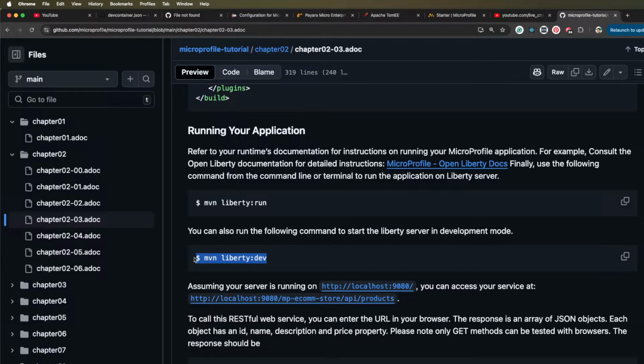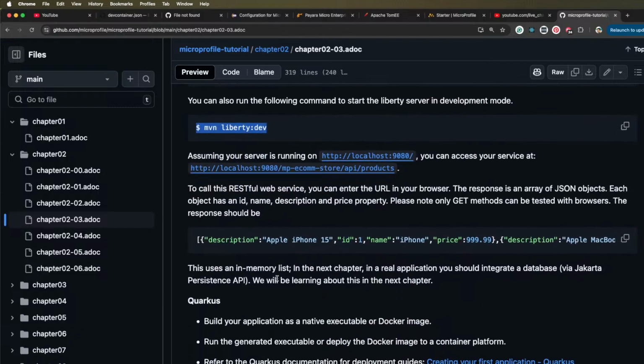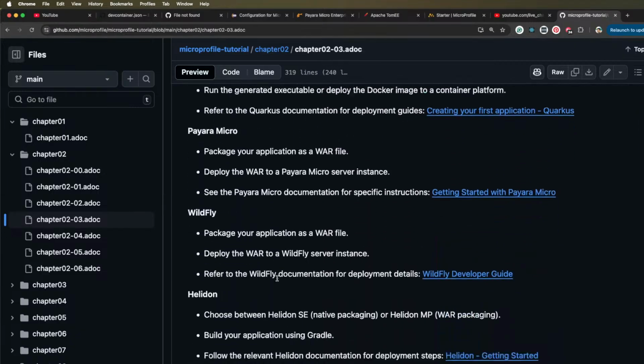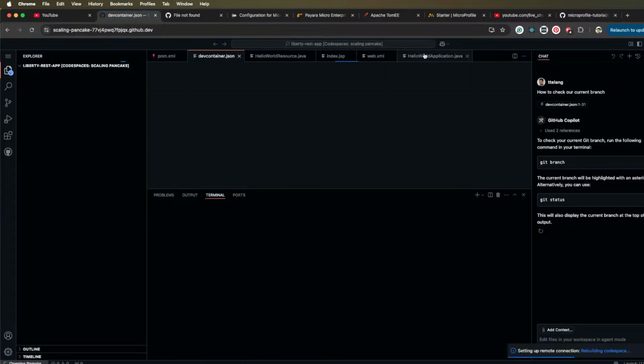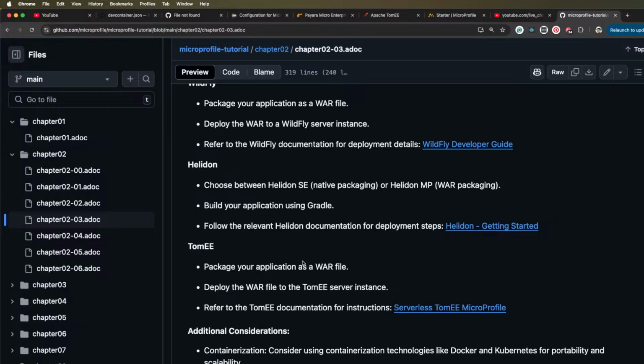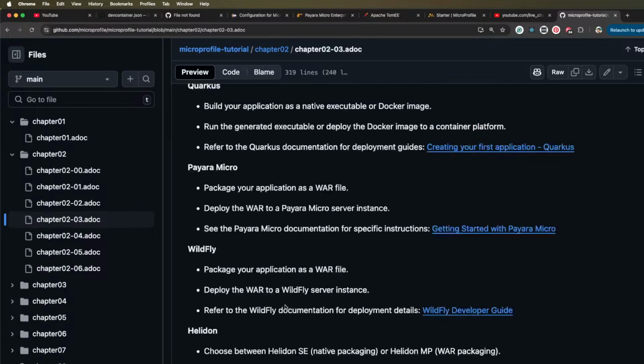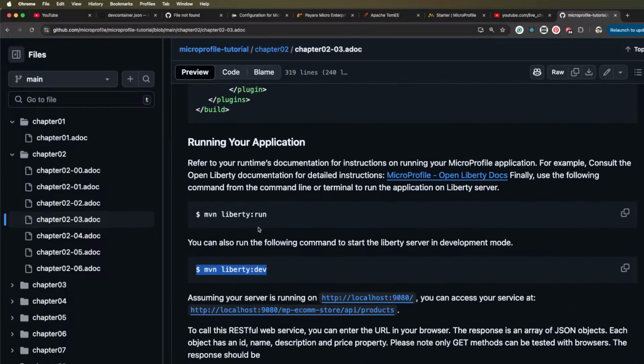So that also I will demonstrate. Maybe you can make a note of all these commands, and this is specific for mvn liberty. For other servers there are other commands as well.